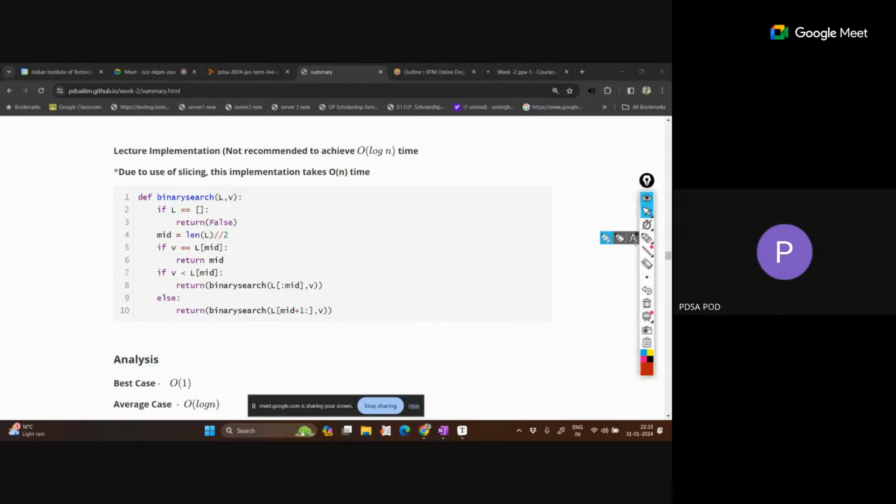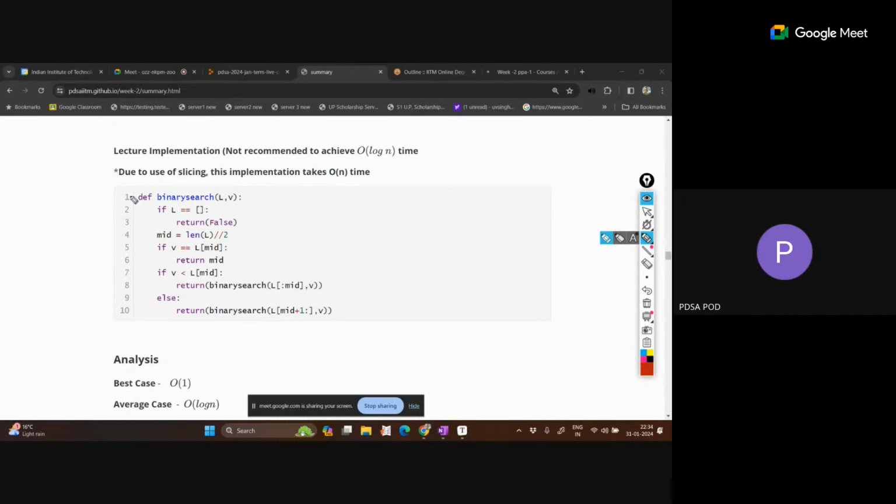Suppose you have 100 elements and you pass this type of slicing. That means 50 elements will be copied from the first list and a new list will be created, so 50 copy operations will be performed internally. That n by 2 is also considered order of n time. So copying half of the elements from one list to another list and creating a new list is a linear operation internally. So sometimes if you write code using this slicing, it may not pass the test cases, because you are not achieving log n complexity with this code.